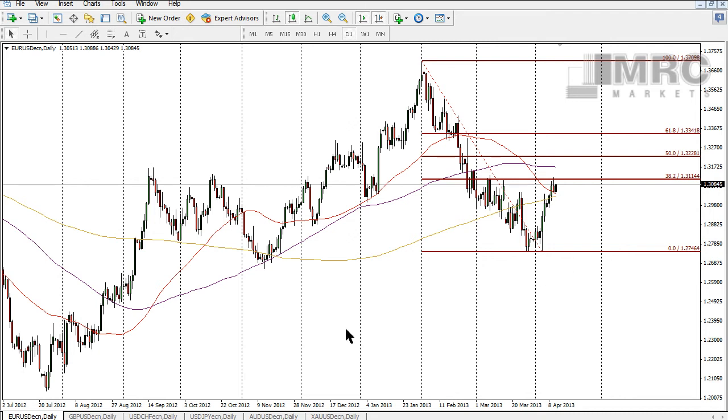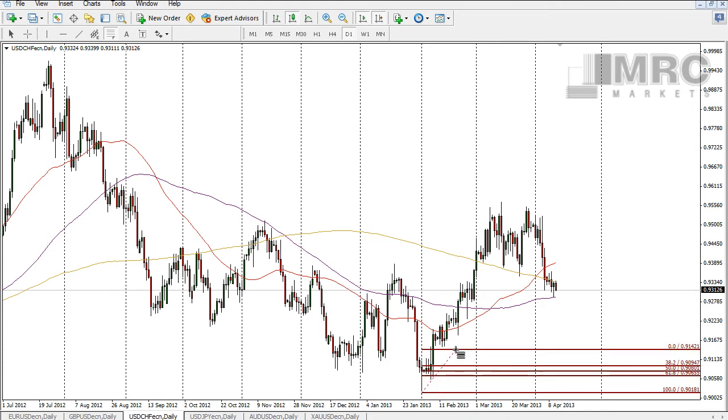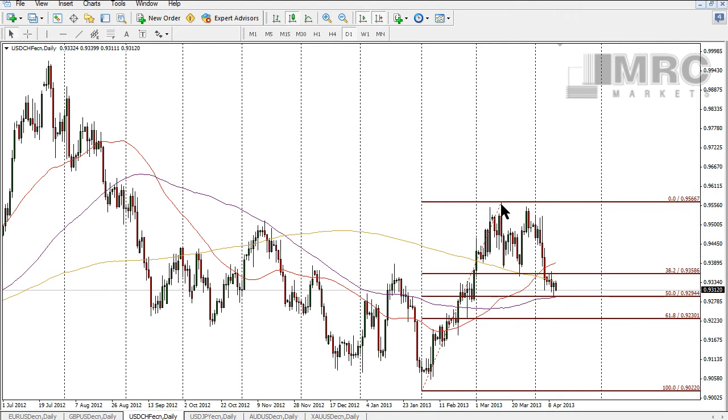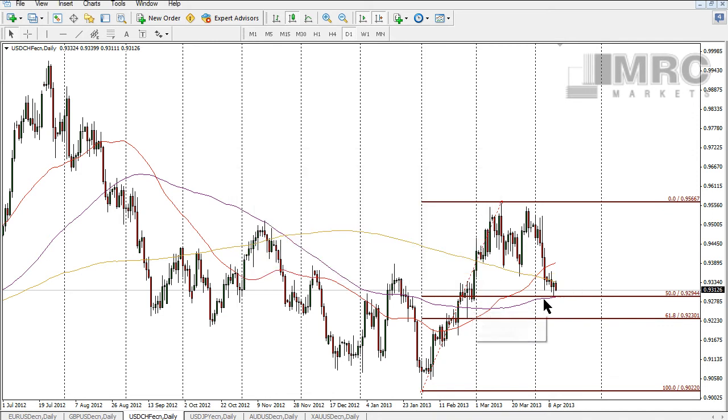And it's also interesting if I just quickly flip to the dollar Swiss chart, because we've been saying for a while now that these charts have been mirroring. So on that euro dollar, we've drawn it from the recent high to low, and we've got a bounce. And if you look at this one here on dollar Swiss, from lows to highs, we also have it testing the 100-day moving average, with a slight reversal candle as well.